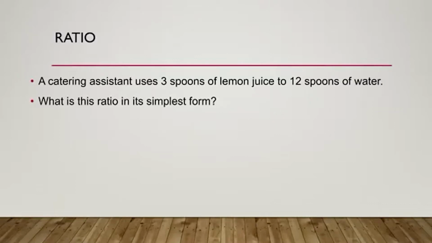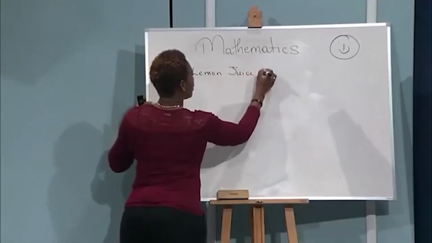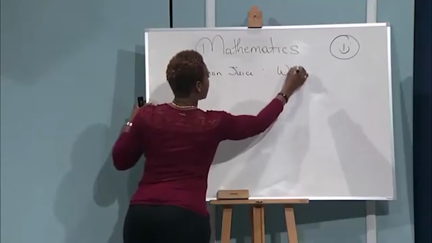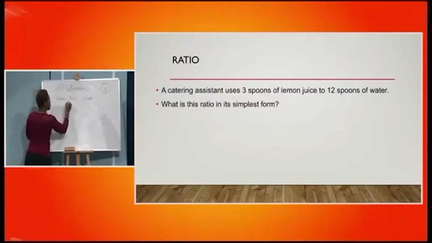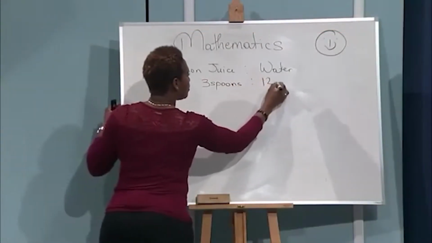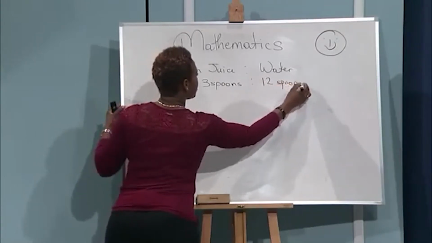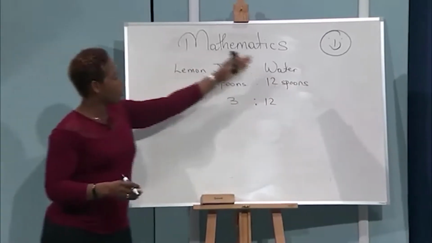So they're saying you use 3. And remember when we started ratio, we spoke about order being important. So the first thing that is given is lemon. I like to write it down first so I know what I'm comparing or what I'm putting in ratio. Lemon juice to water. So what is the quantity that represents lemon juice? 3 spoons. I can write the spoons if I want, but I don't have to because the unit is the same here. To 12 spoons. And you don't really see ratios written like that, so you can just say 3 to 12. So the ratio of lemon juice to water is 3 to 12.